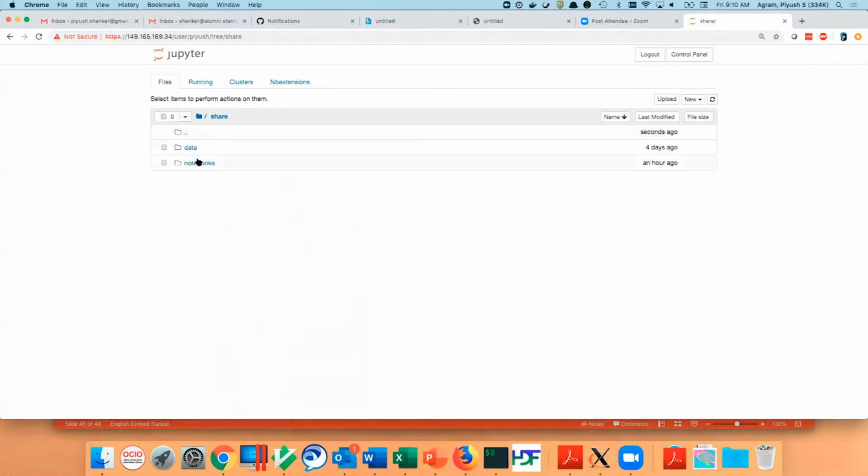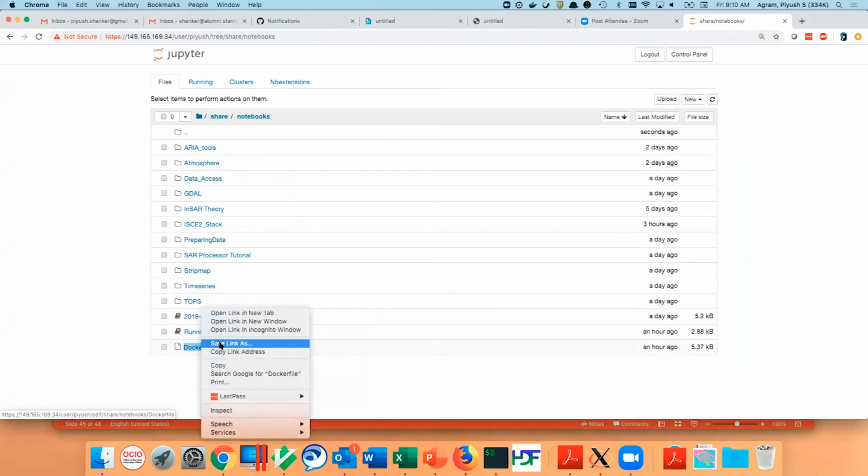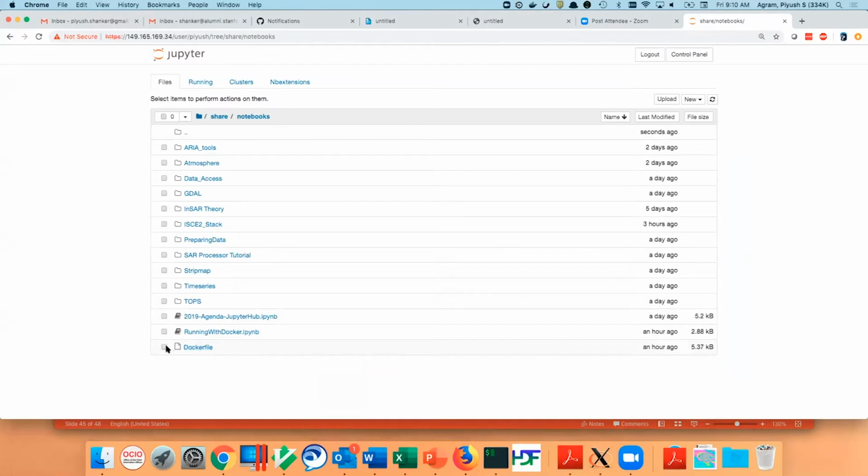Share, notebooks, right-click on that, and save link as. Oh, that's right, it is. I'm used to the lab environment where you can right-click and say download.